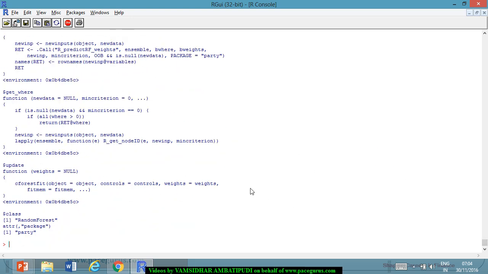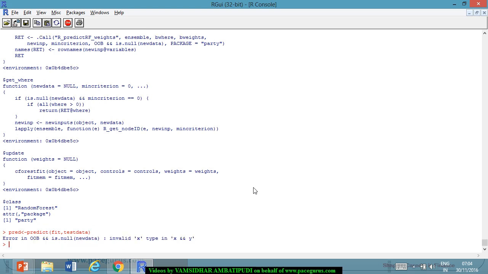Now what I can do is use this model for prediction purposes. So I'll say pred. I'll do the predict of this particular fit, and I am using the test data for testing purposes, and I would like to go with type equal to probability. If I don't set that type as probability, let me just go ahead with it. So it is invalid.